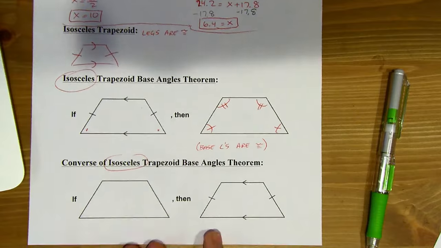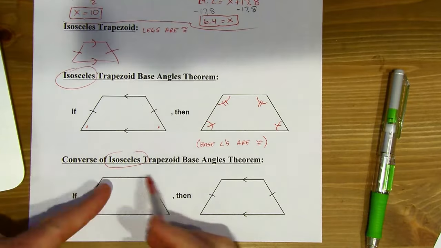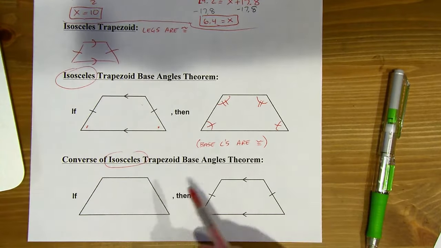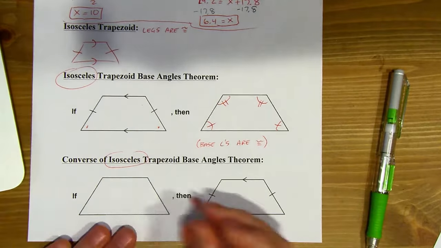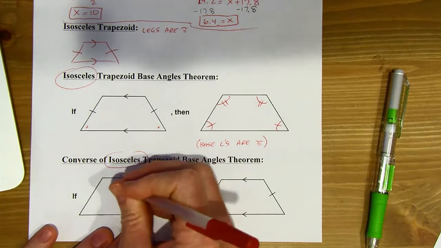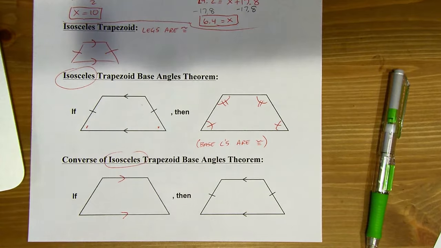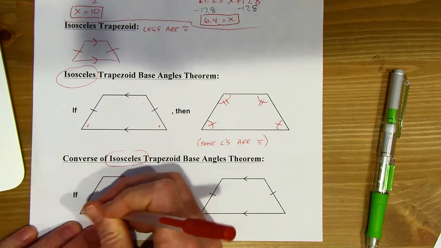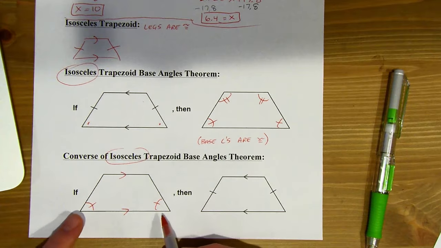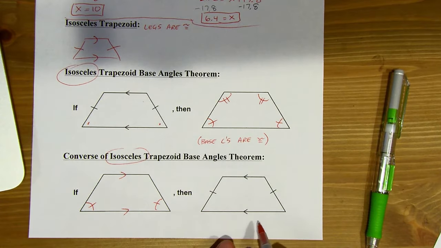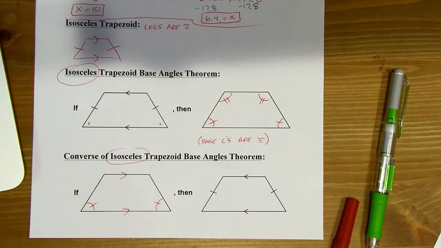Okay. Another thing that's true is the converse. So this is the converse of what we just did. It's not quite as simple as just flipping it around. If you have a trapezoid, so I have to know that I'm dealing with a trapezoid, and if one of the base angle pairs are congruent, you could have both pairs, but really you can do this with just one pair. So if you have a trapezoid where just one of the base angle pairs are congruent, then it's going to be an isosceles trapezoid. So it's not quite just flipping around the picture. It's a trapezoid with one pair of congruent base angles.